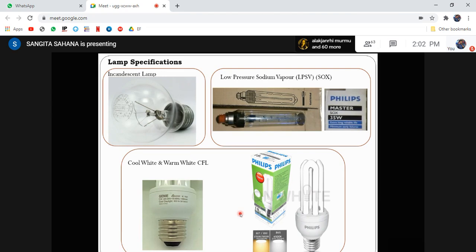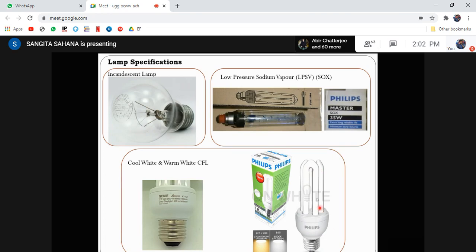Now we already know that the incandescent lamp will emit some yellow kind of light, and from the LPSP we will get the pure golden yellow color. But if you go to the market and see a CFL, without providing power you cannot say whether it is bluish white or yellowish light. So in that case, you have to see the specification of the lamp. If something like cool daylight or 2700K or 6500K is written on the lamp, then without providing power, you can say the color appearance of the source.